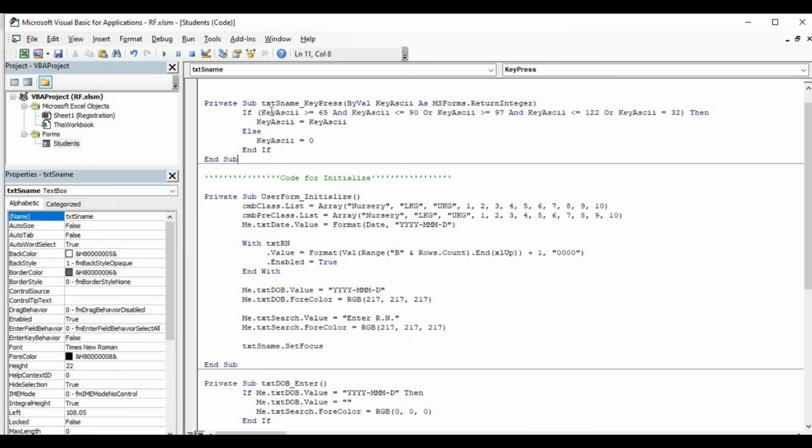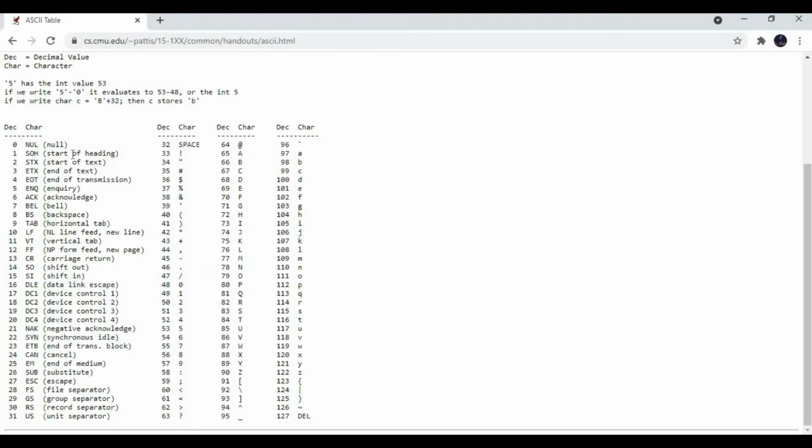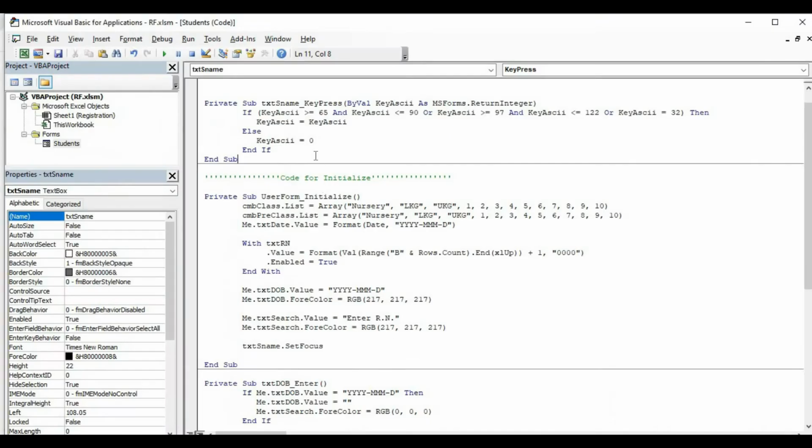Now let's understand the key ASCII number. This key ASCII has certain values. Our computer takes the letter in the form of key ASCII number. I have written from 65 to 90 first. The key ASCII 65 to 90 takes all the capital letters, and from 97 to 122 it takes the small letters. And in our name text box, there is always a space between the letters, so 32 is for the space. That's why we take 32. When you enter a letter or space, it will take the value, otherwise it won't accept the value. When you enter 1, it won't accept it. It will only accept letters and the space. That is the meaning.